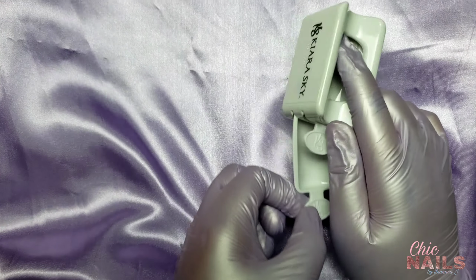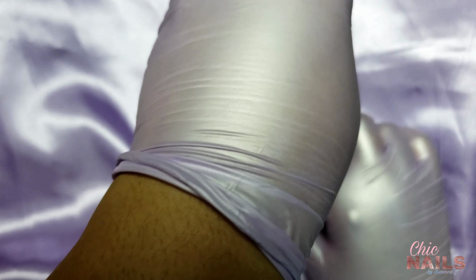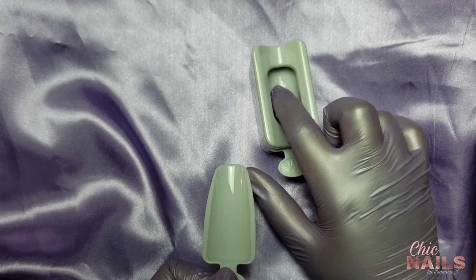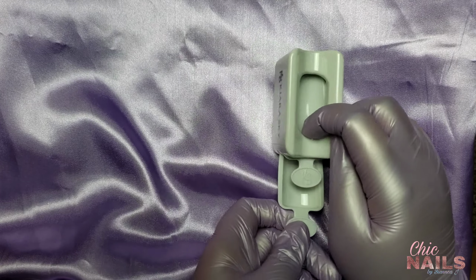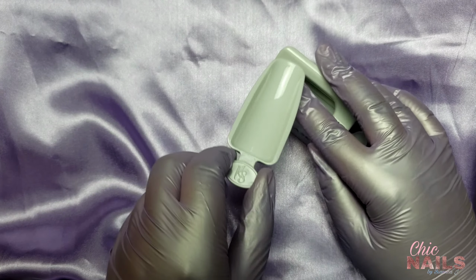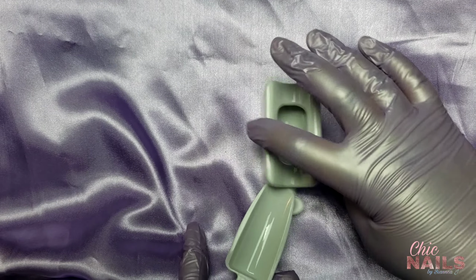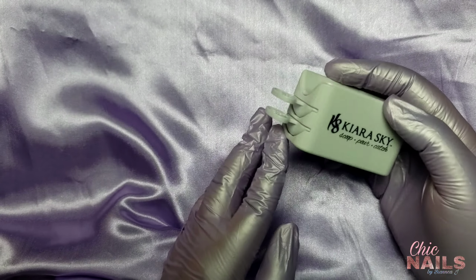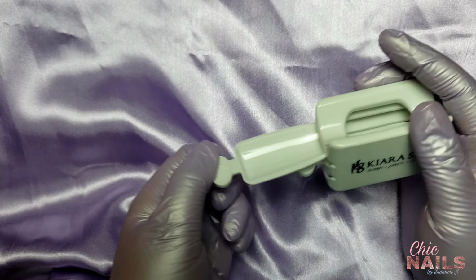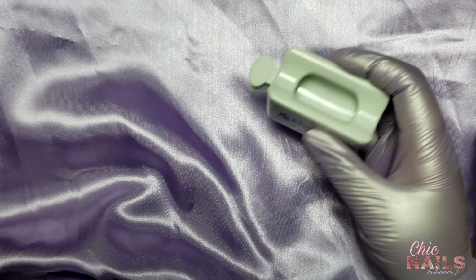Okay, yeah, so I'll take the one on the bottom and grab it, and then I'll pour it on the nail like that. Right? And once all the powder has landed in there, I guess you're supposed to pull the top part out and dip the rest of it back on the nail, so that way you don't waste powder. It says scoop, pour, and catch. So I guess this is a little scooper. You pour it and you catch it in the bottom one, and that's kind of how it works, which I think is pretty cool.